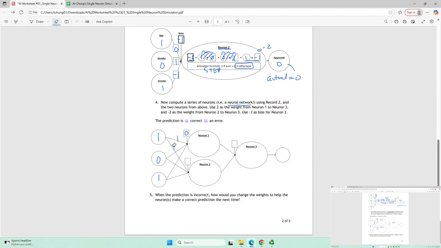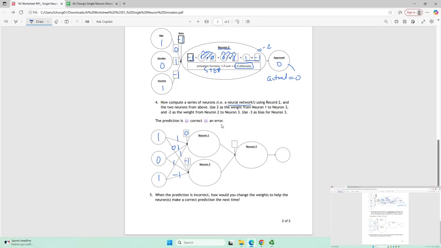No, this is not a 1. Should be 1, 1, and 1. So these are the 3 weights that go into neuron 1, and the 3 weights that go into neuron 2 are 0, 1, and -1. And the bias for the second neuron is -1.